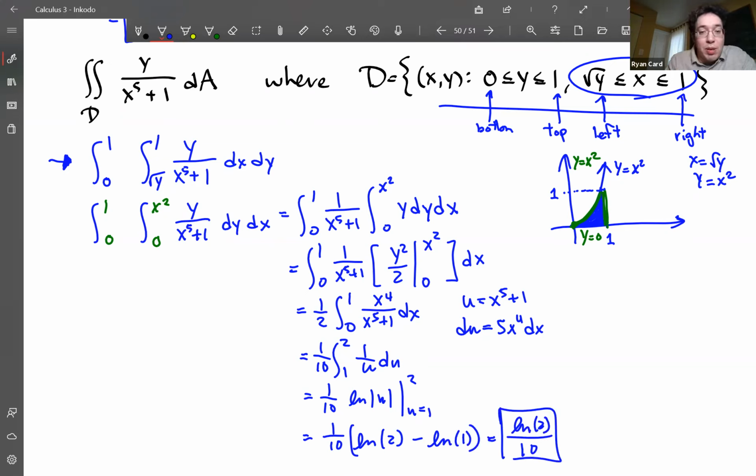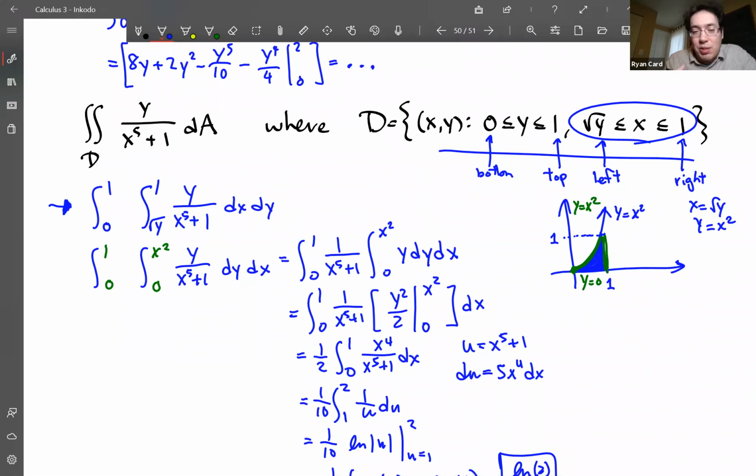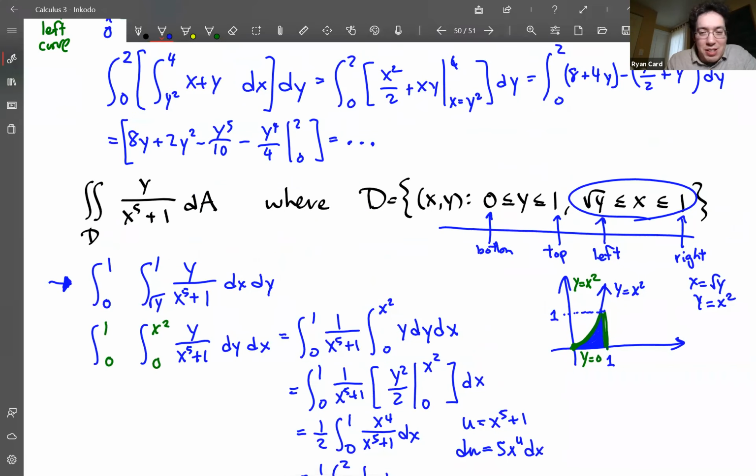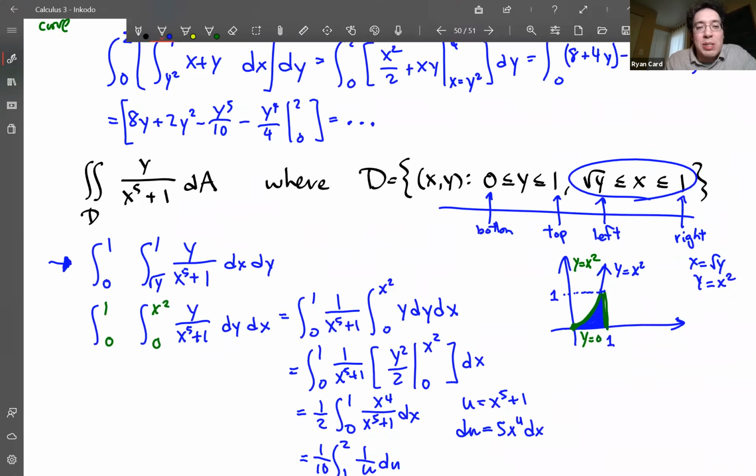Okay, so this problem was only doable setting it up the second way. The first way didn't allow you to use substitution or any other technique. So sometimes you have to set it up both ways and see which one works. Or if you're able to see from the integrand which way you want to integrate first, maybe you could look at this and think, well, I can't integrate with respect to x first, so maybe I'll try y first. So that might inform you how you should set up the problem.